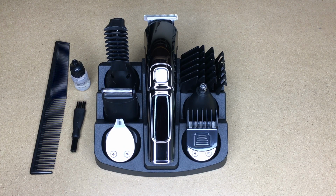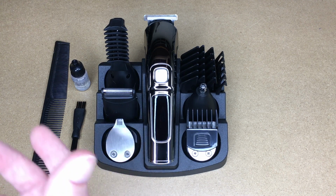I like that this charges with USB, so you could take this camping with you or in an RV. You could charge it in your car. There's lots of charging options here. You could even charge it with a little battery pack.